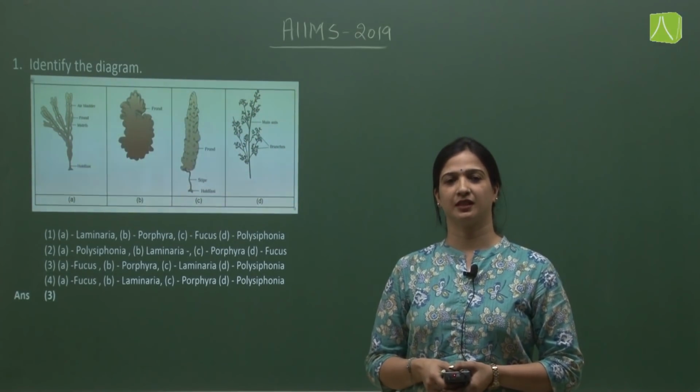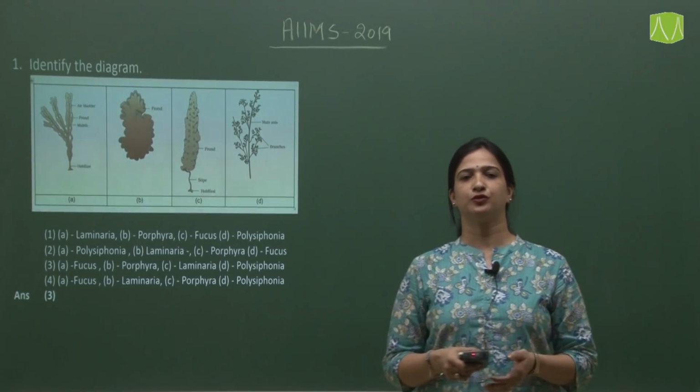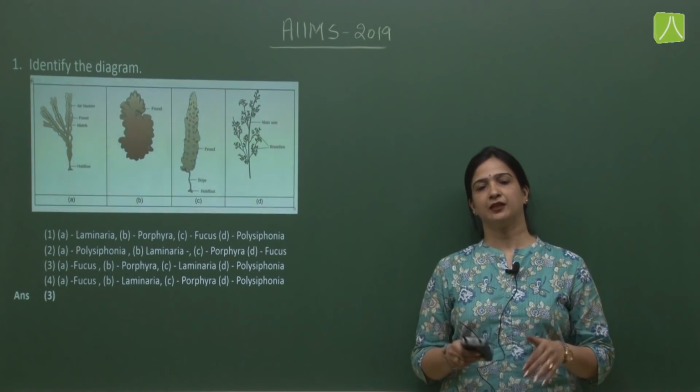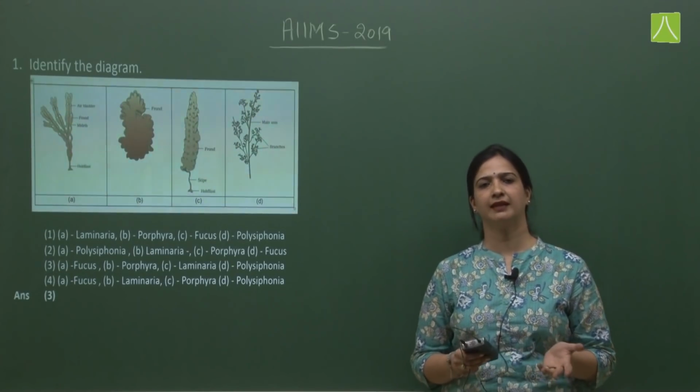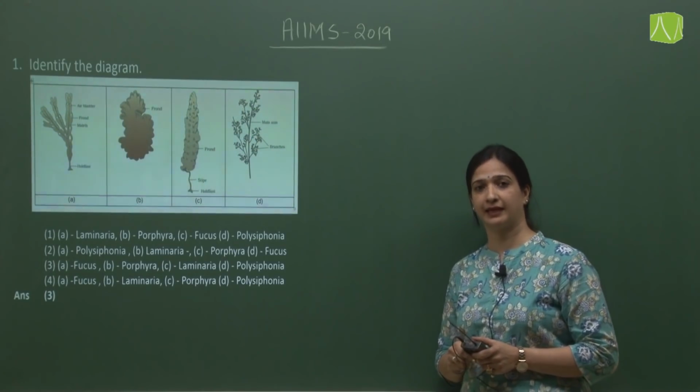Today we are here to discuss the AIIMS 2019 paper which is held on 25th May in the morning session. So first let me tell you these are purely memory based questions and their solutions. If you look at the botany section, let us see question number 1, it is related to the diagrams.